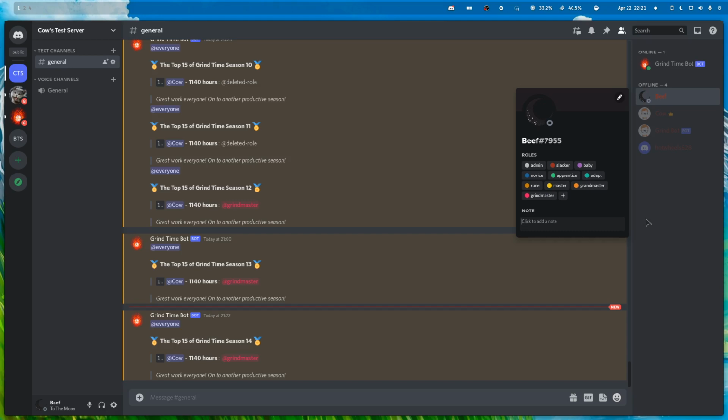I'm gonna automate taking away all the roles from a server, and these are only going to be roles that you specify. So I don't want to get rid of the admin role. I just want to get rid of the slacker up to the grandmaster role because these are roles I specify. So I'll show you my code that specifies roles that you remove from the whole entire server.